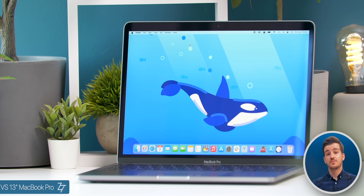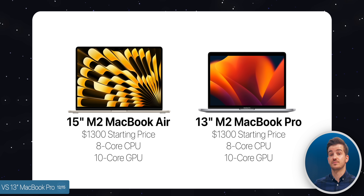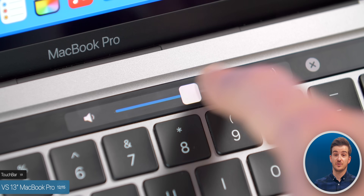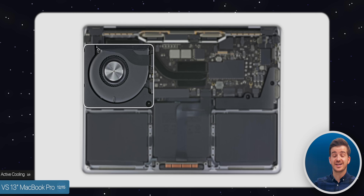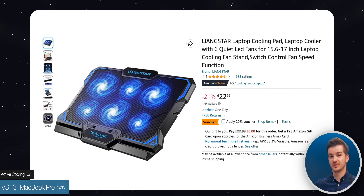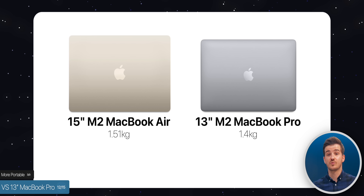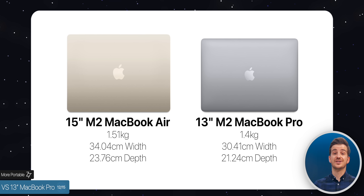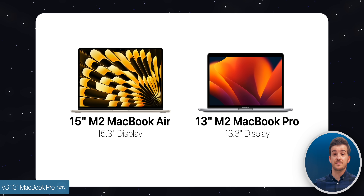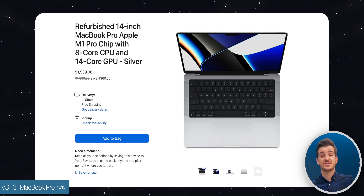Against the 13-inch M2 MacBook Pro — both at $1,300 with the unbinned M2 chip and 10-core GPU — there are only three reasons to pick the 13-inch Pro: the Touch Bar if you love it, active cooling for sustained exports and gaming (though a cooling pad achieves similar results on the Air), and portability at 1.4 kg versus 1.51. For most people I'd honestly recommend the 15-inch MacBook Air. You get a larger display and better speakers, and if you really need performance, get a 14-inch M1 Pro refurbished instead.